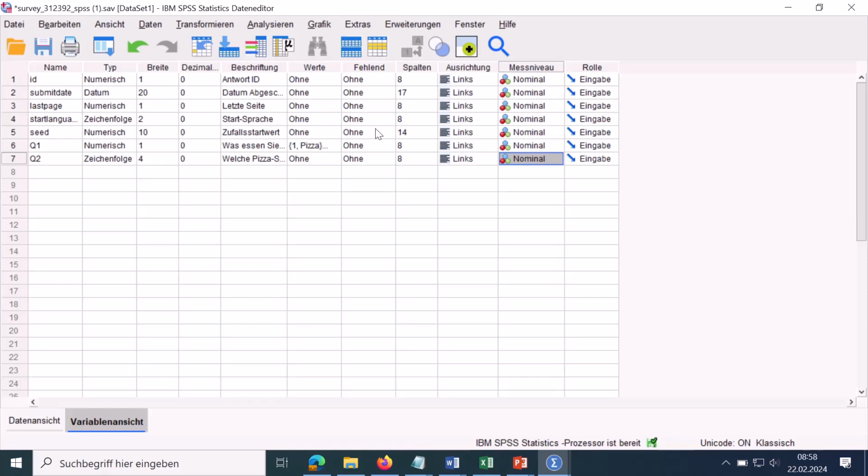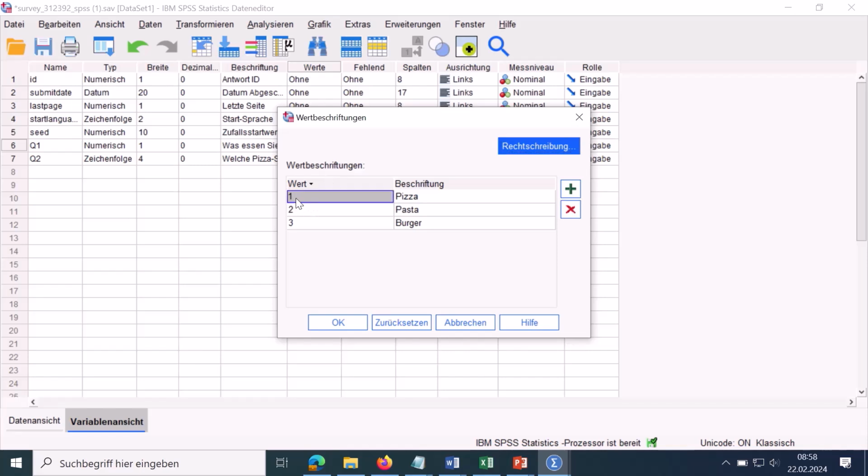Then very briefly and finally to the question Q1. There I had asked the question what my favorite food was, and there the whole thing was coded in such a way that it was 1 pizza, 2 pasta, 3 burgers and so on. And exactly these answer options are already here as value labels in the data set. You can see that here, if you go to values, to these 3 little dots, so you can see how it stores it here. So there is the value 1, labeled pizza, 2 pasta, 3 burgers. So these are exactly the things that I entered in LimeSurvey. These were the codes for the answer options that I gave in LimeSurvey, and these were just these names, i.e. the formulated answer options that I entered in LimeSurvey. So they are already completely contained in SPSS in the dataset. You no longer need to define them additionally.